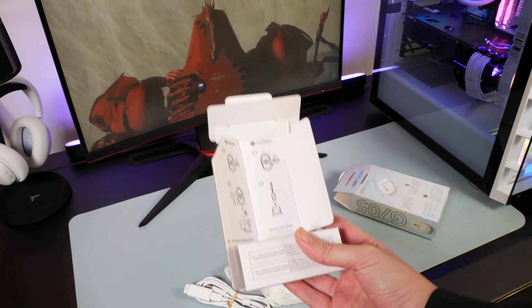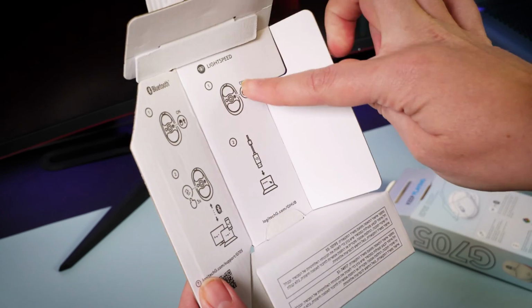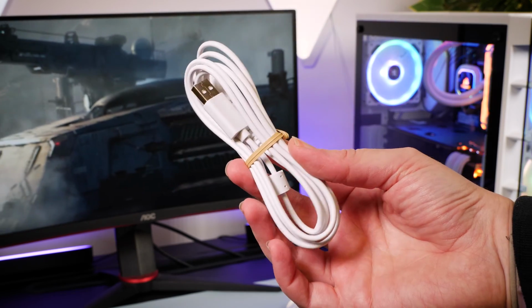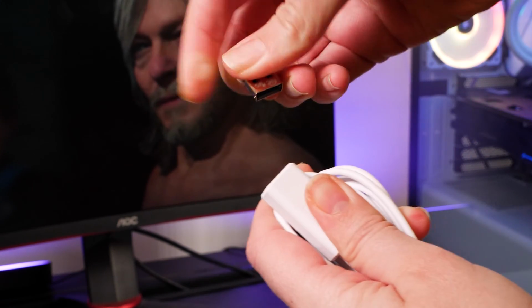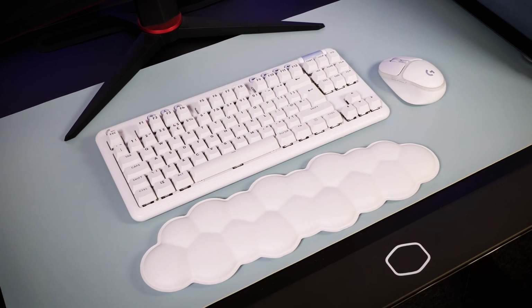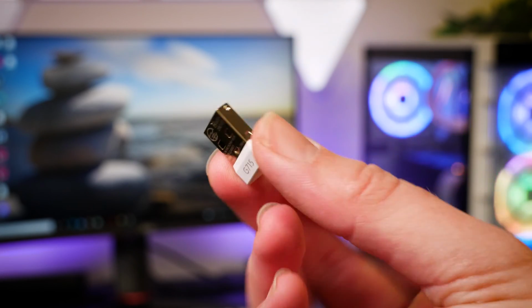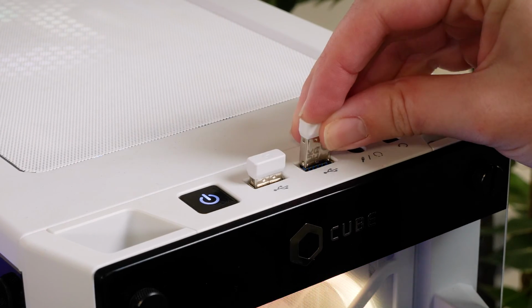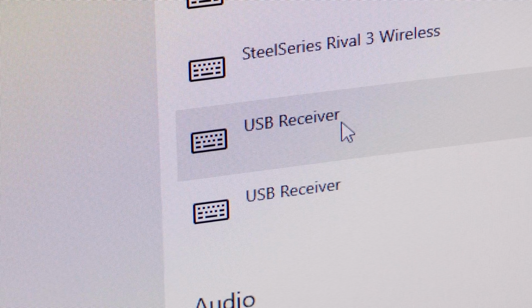The cardboard sleeve will again showcase step-by-step instructions for connecting to your devices using either Bluetooth or the receiver. It's a wireless mouse, but it does come with a rather long USB-C charging cable along with an extender and a Lightspeed wireless receiver. Though Logitech kind of encourages you to buy the Aurora collection as a set, I love that you can get a receiver with each device as it's quite small. I often misplace mine, and it's helpful when you want to connect multiple devices directly without resorting to Bluetooth.